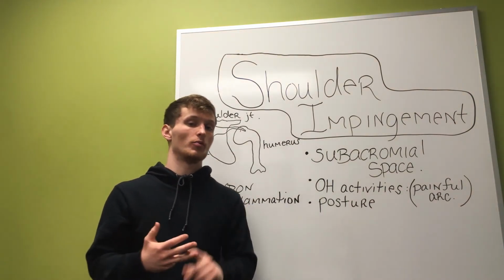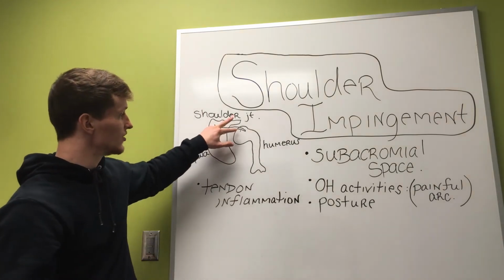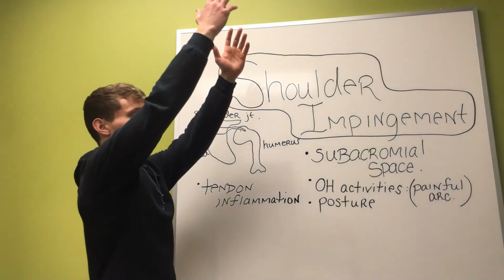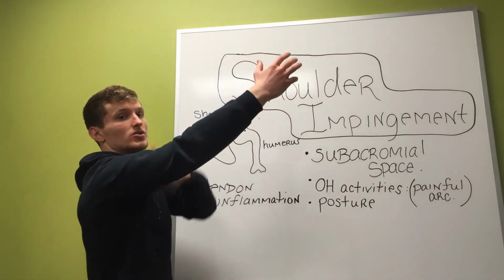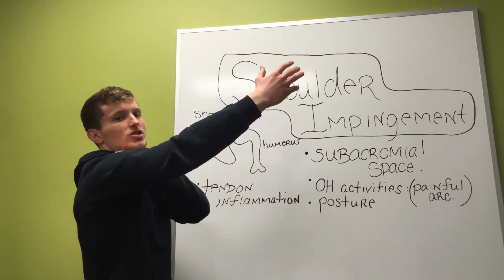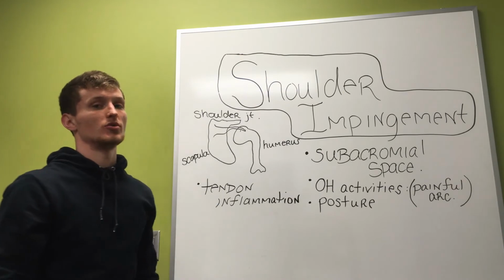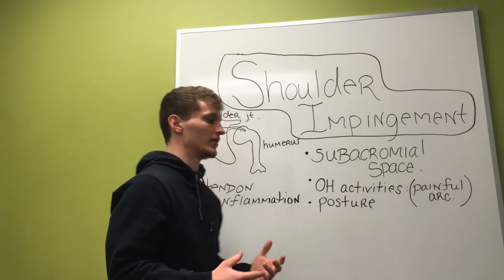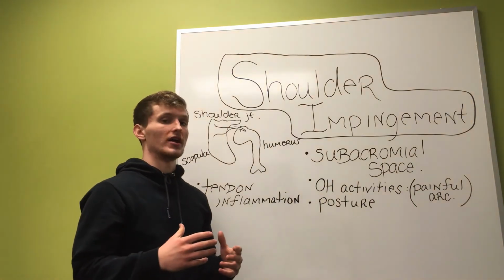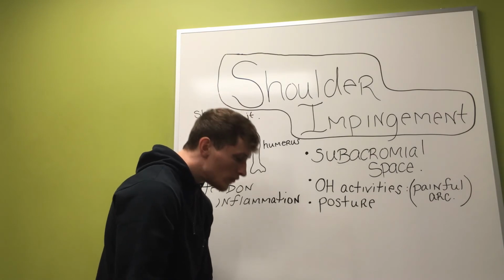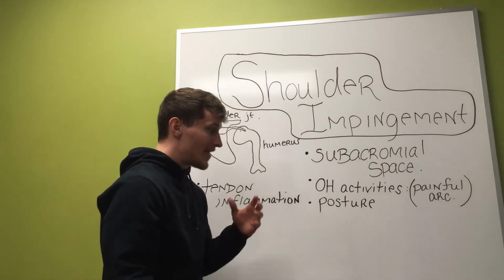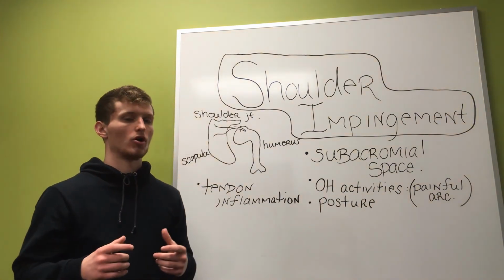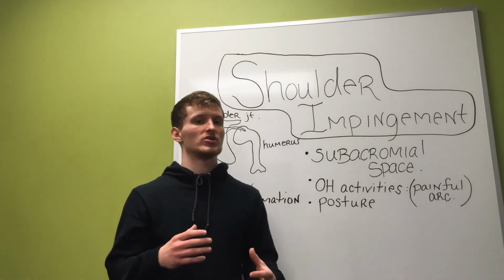way and I'm not obeying the right body mechanics, that space can close down, that humerus can translate superiorly, and I can close down that space, because right here that humerus is going up, whereas that acromion is stationary, and we can get some impingement on those rotator cuff tendons, as well as just overall posture and postural awareness. If we're in what I like to call the infamous old lady posture, where we have forward shoulders, forward head, that subacromial space is just naturally more closed down upon those rotator cuff tendons when we're in that position.